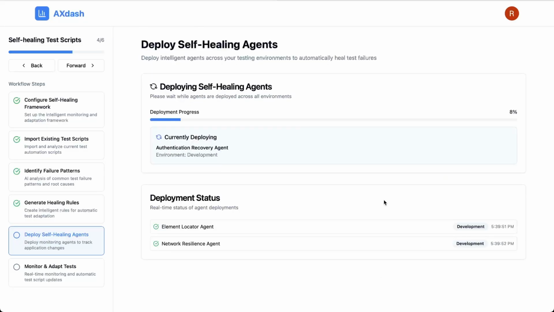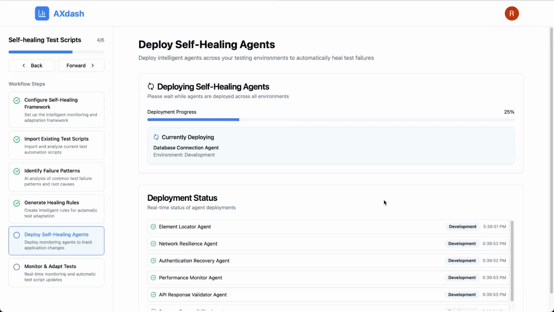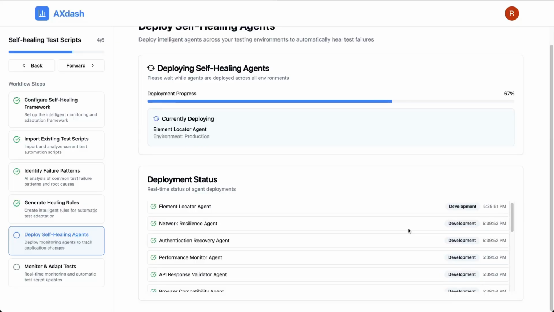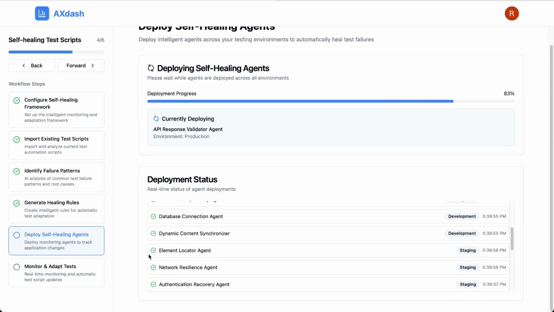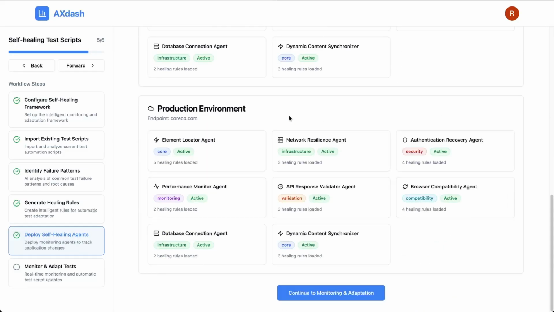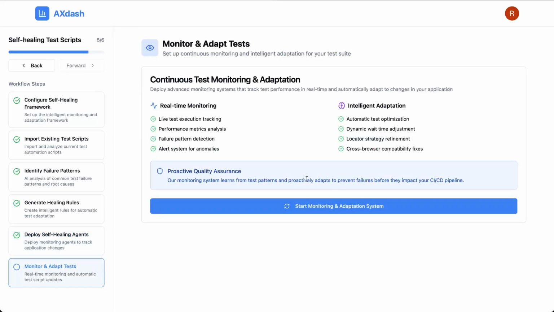And now we go through and we deploy those agents. So now those agents are becoming active step by step in the process. And as it goes through, we now see that the agents have deployed successfully, and they're deployed across 3 different environments. And now what we do is we can watch them do their work.